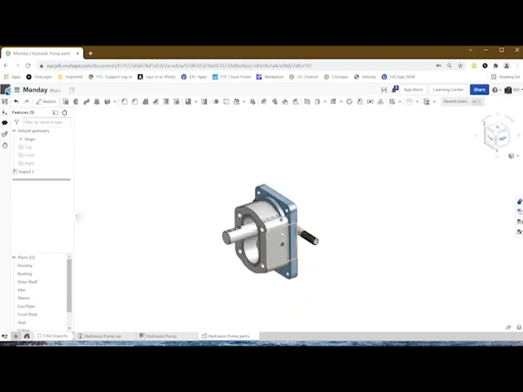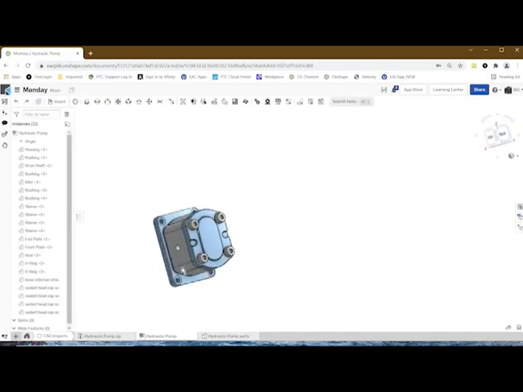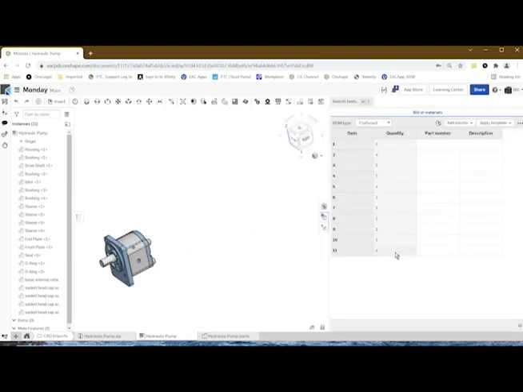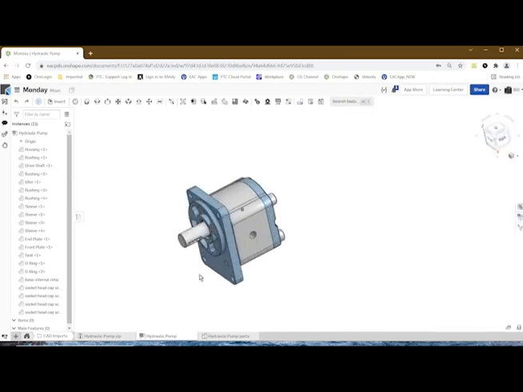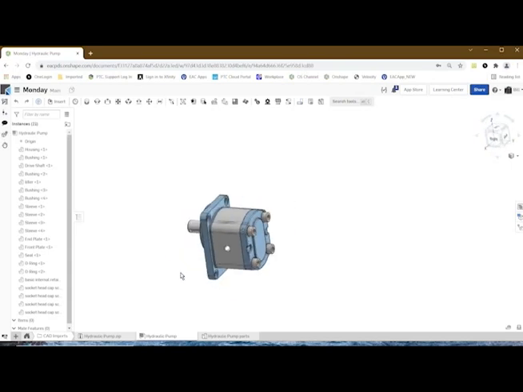And again, we can go and make changes to these parts, but if we look at the assembly that it brought in, we can see that all the parts are in the right position, and going to the bill of material, most importantly, we see that we can have multiple components. So because only the unique components were brought into the PartStudio, and then they were all assembled the way that they should be in the assembly, we have everything created the way that we want. So again, this is a benefit to doing things this way.